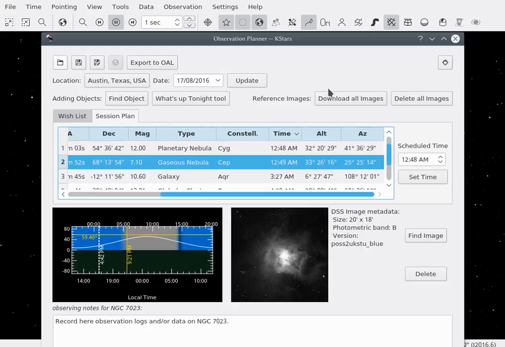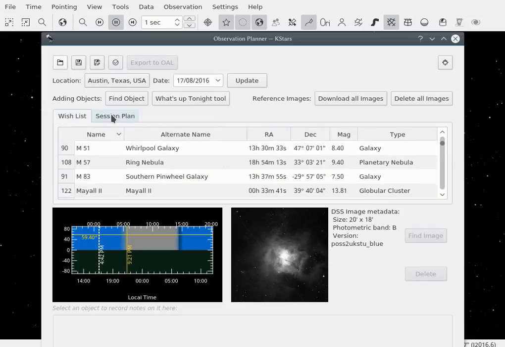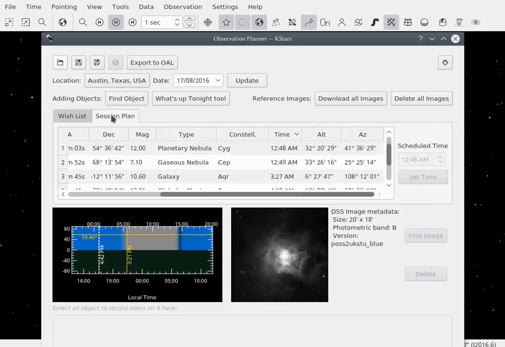So there's the aspect of keeping track of which objects to observe, which is the wish list, what is interesting, and so on, and then add them to a session plan to plan them, sorting it in time order so that it's in the order that you want to observe. Then you can reschedule some of the objects, so that if it's too cluttered, then don't forget to save your session plan. And then when you're on the field, you just load that session plan and then you start working from the top. You should also remember to download all images before you go to the field.